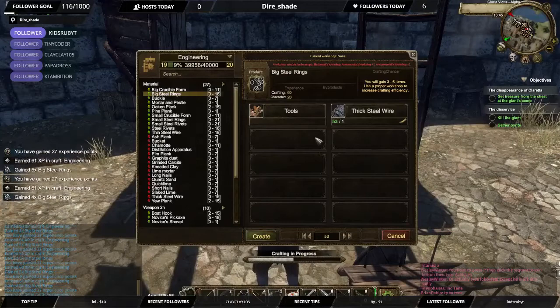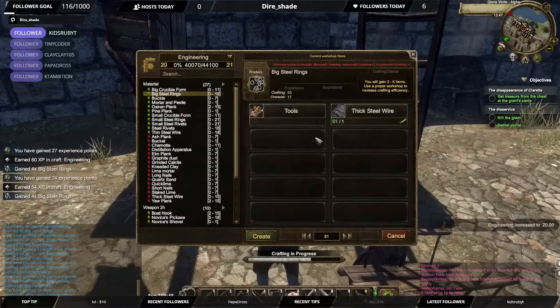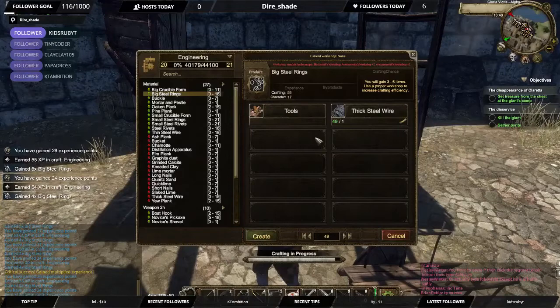The auction house is good to sell a full set of armor, yes. Okay? Maybe if you have a maxed out account of charcoal, steel, thick steel wire, even go for it. But don't go putting like 50 pieces of this, 100 pieces of that. You're not going to get your money's worth.